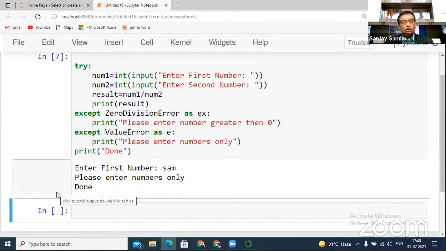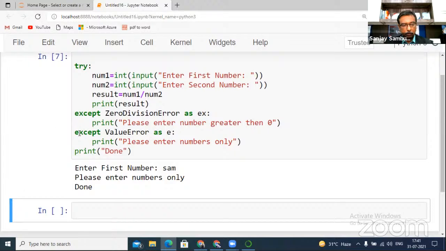Now, is this the way I can accept? I can have multiple excepts, but how many excepts will you write? So we can handle this, or there is another way also.